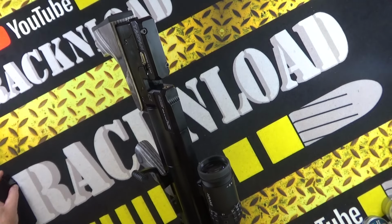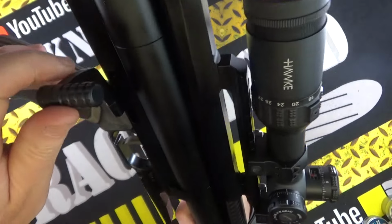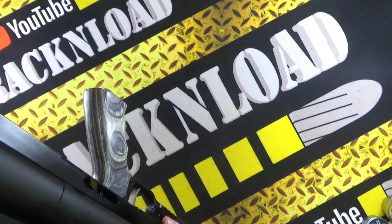I didn't really use that. I used the mags. I'll show you the mags in a minute. There is the cocking lever. Very, very solid and tough. You can swap it around to the other side.